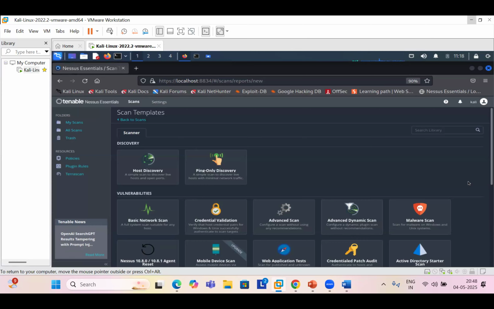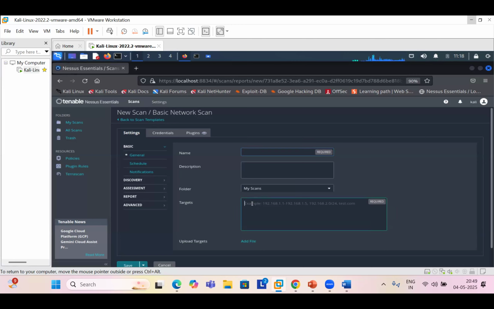Okay, so this is our Nessus dashboard, and I think I have already passed the subscription. I'm just going through this dashboard. These are the basic scan settings that you have to mention over here. Name: you can name your scan. Similarly, your description and target, where you can mention any domain name, let's say EdYoda, or any of your IP addresses.